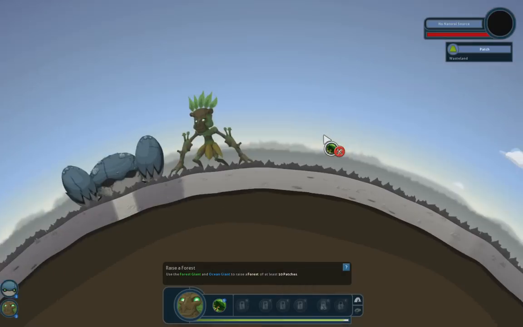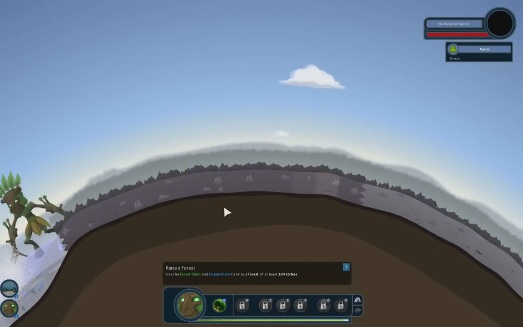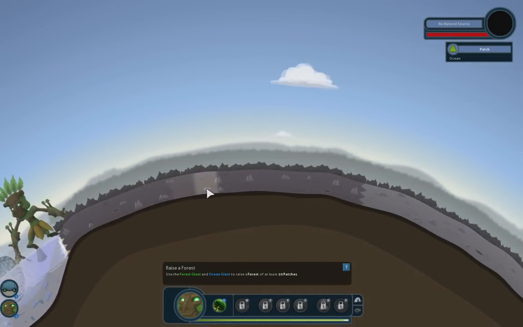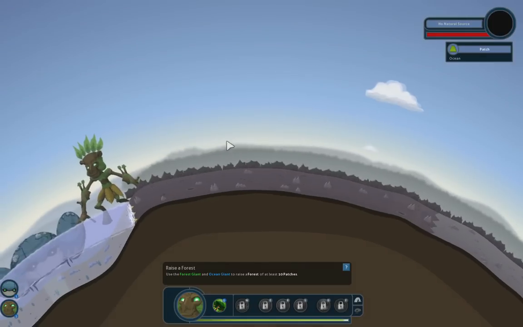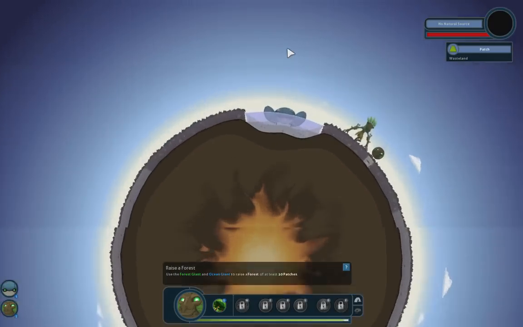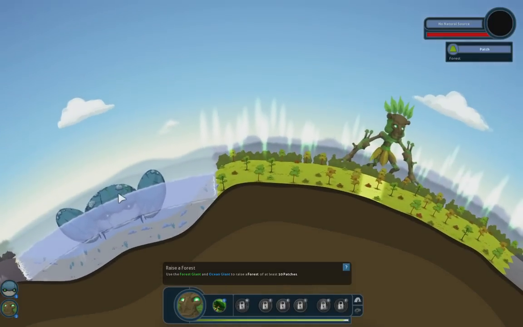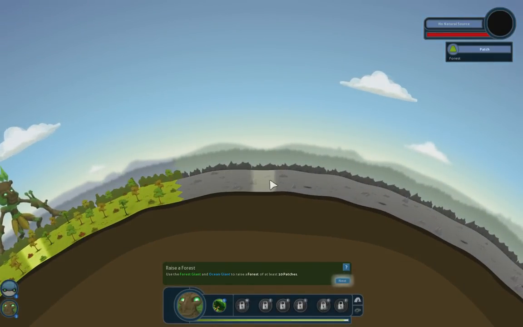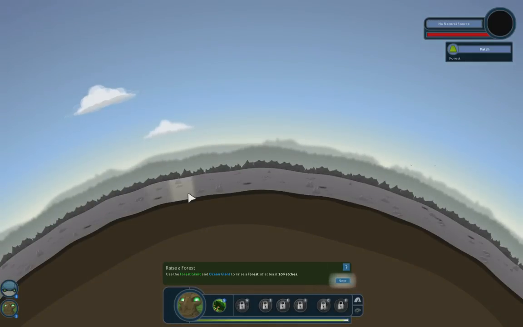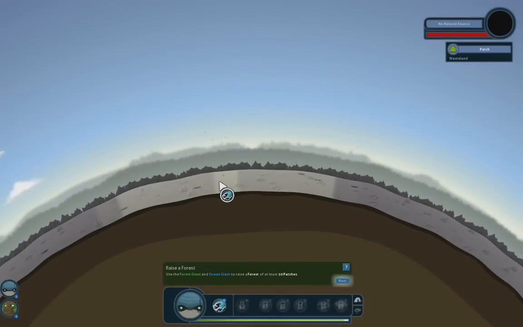I really wish it gave me a better metric of units. 1, 2, 3, 4, 5, 6, 7, 8, 9, 10, 11, 12, 13. Okay, so that's 13 wide. Actually, okay, this is the center, so that's 13 from there. 14, 15, 16, 17. So we'll have to go from 1 to 17. So right there, we're going to need you to make water right here.